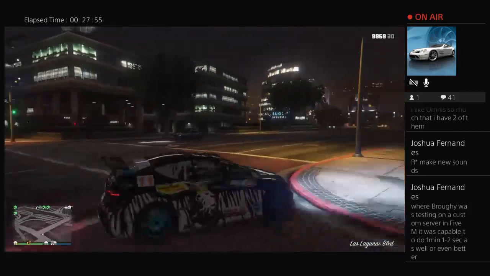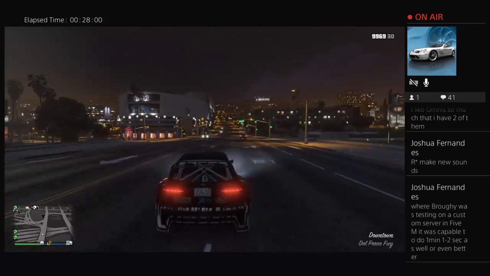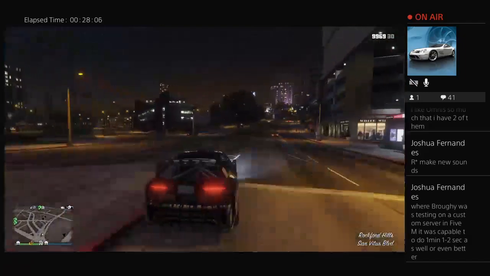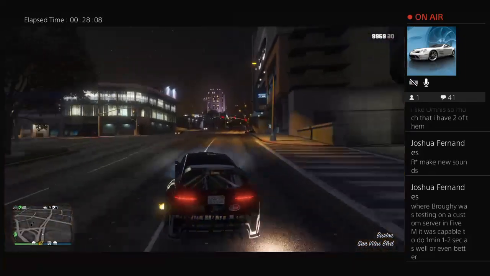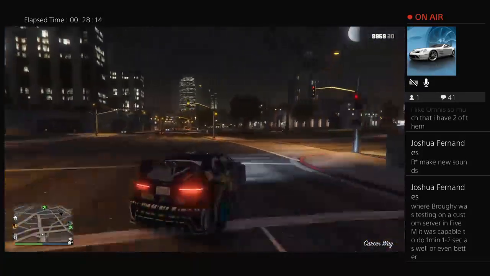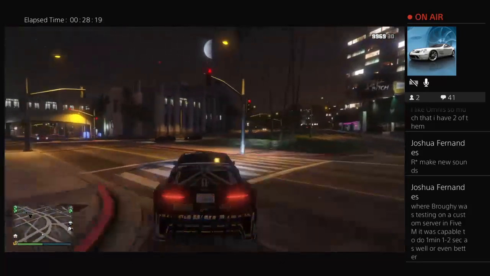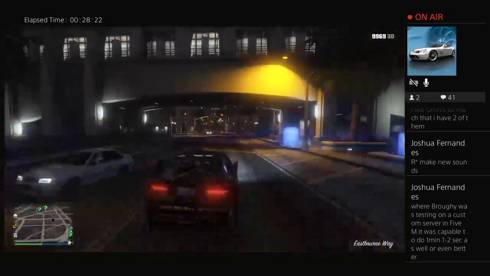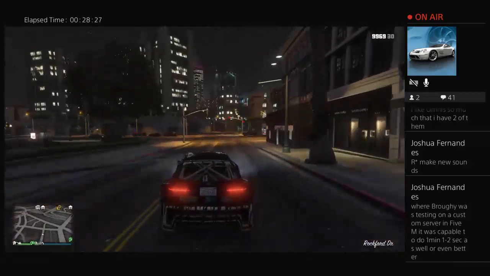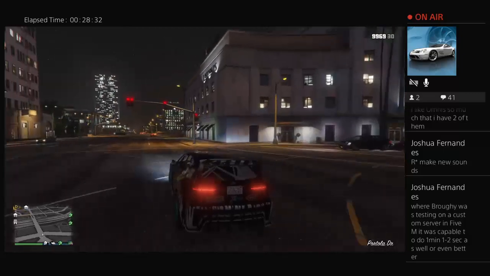It's quite odd, the handling, because it's really, really good at one point and really, really bad at the next. The back end was sticking out then. It's got no back end grip at all, which is quite weird for a rally car, considering. But when you're driving quite slowly, the handling's really, really good. But if you're really thrashing it, then the back end seems to stick out quite a bit.